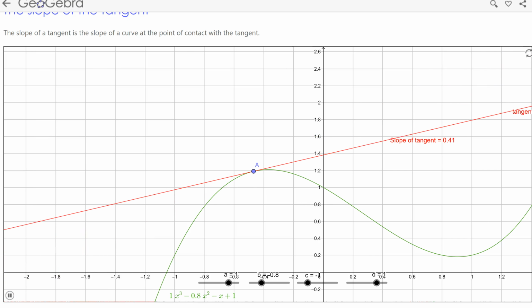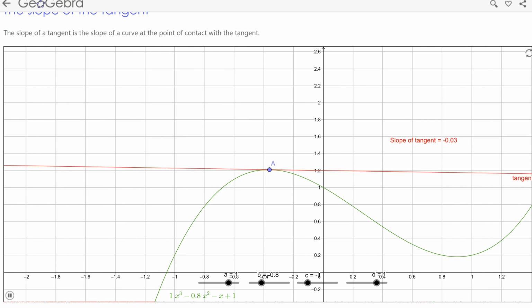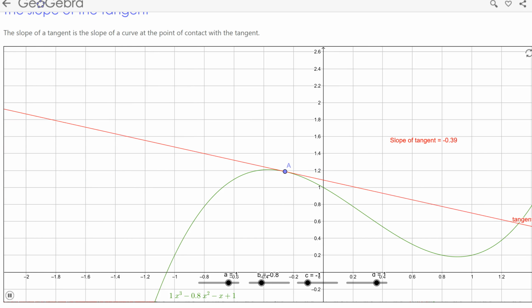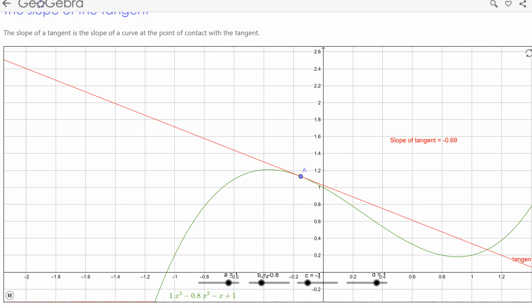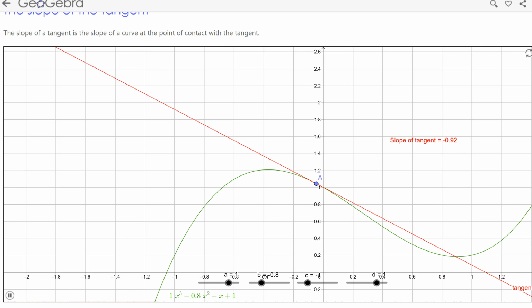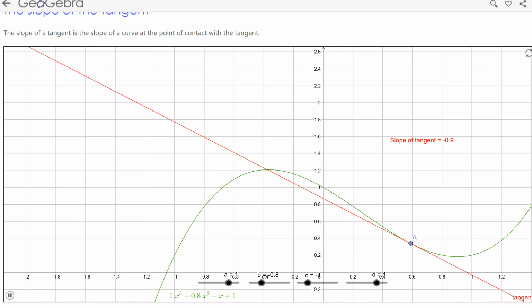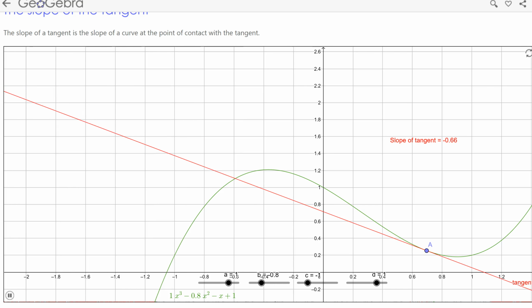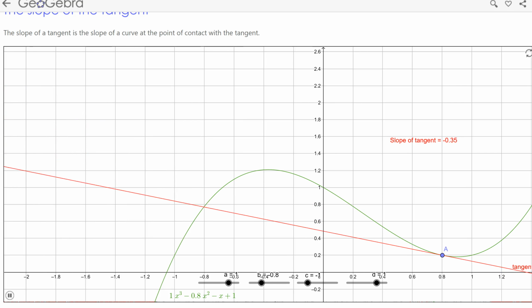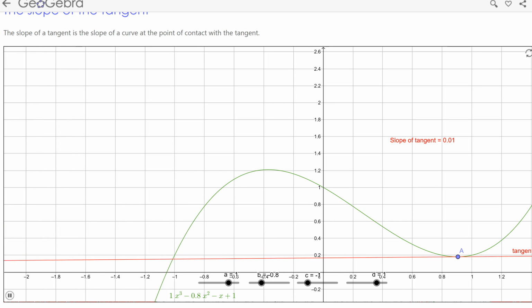So getting closer and closer, and at the very top of the bump, its slope is 0 as it passes through the horizontal. It now becomes negative, and it's getting to be a bigger and bigger negative. But if you watch about halfway towards the second bump, that negative will stop getting bigger and will start getting smaller again. Okay, so now we can see that process. So again, that point where it stopped getting bigger and started getting smaller will be important later on. Lots of important stuff to come. The slope of the tangent flattens out to 0 again and becomes positive on the other side of that lowest point.